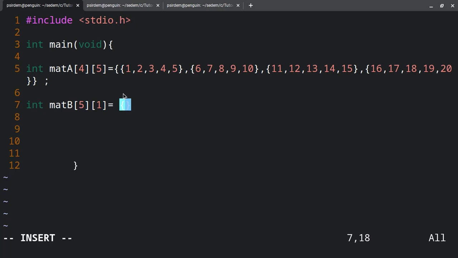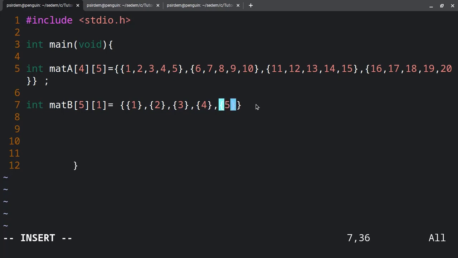You could do this, 5 rows, so yep, here we put the elements inside. 1 is here, 2 is here, 3 is here, 4 is here, 5 is here.